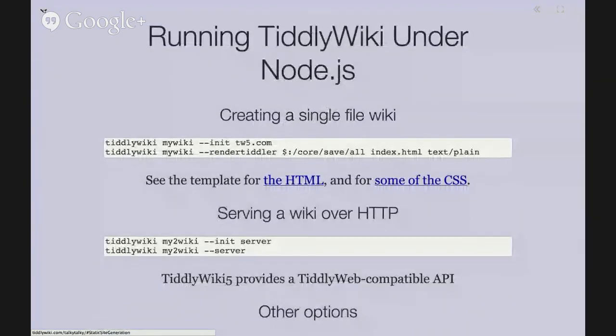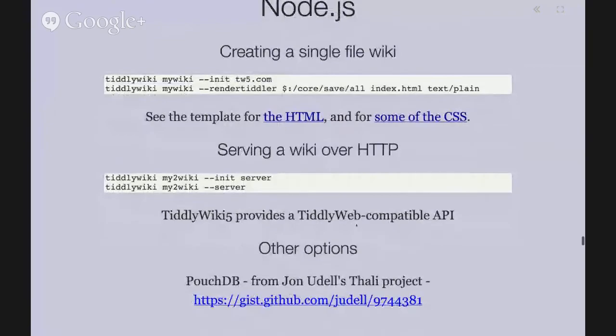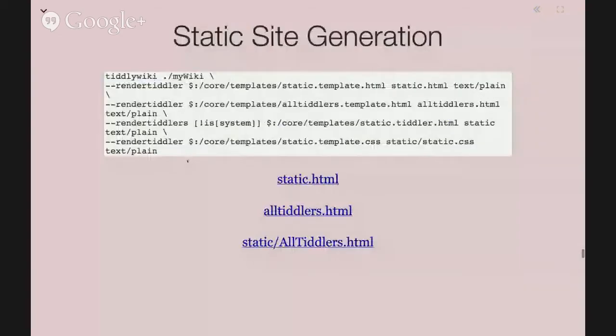Then a very standard demo that you've seen before of running under Node.js to create a TiddlyWiki and to serve it over HTTP. Then a similar bit about how to create a static site with TiddlyWiki, and so went into the stuff that you're familiar with, showing how in the static versions the links get rewritten so that you link between separate HTML files.